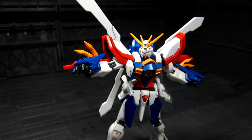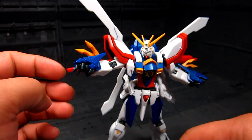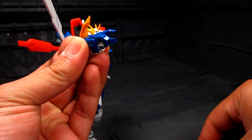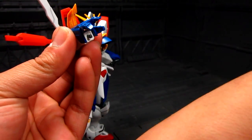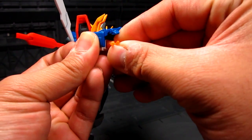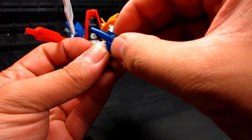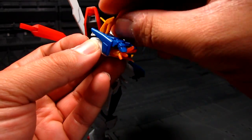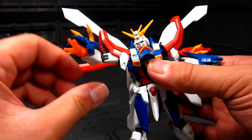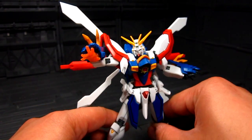And next up is we're gonna interchange it with the orange glowing hands, the god fingers. Right, so I'm just gonna do it with one. Although I think in the show he might have been using both hands for part of a special attack, but we'll just go with one. Put this on here. Might help if you move this away first. And I put this on. Although I don't find the tab a secure fit, so I always have issues with that, but there's not much really I can do. There we go. We got burning finger, or god finger.